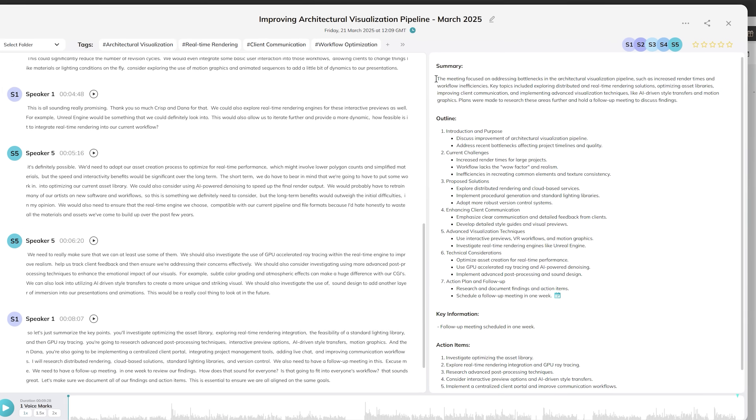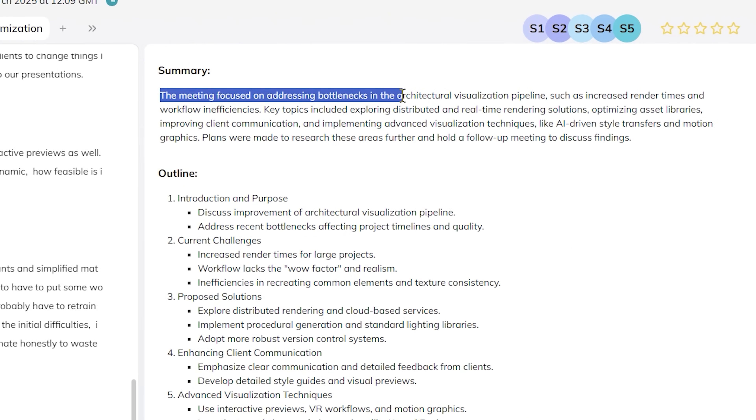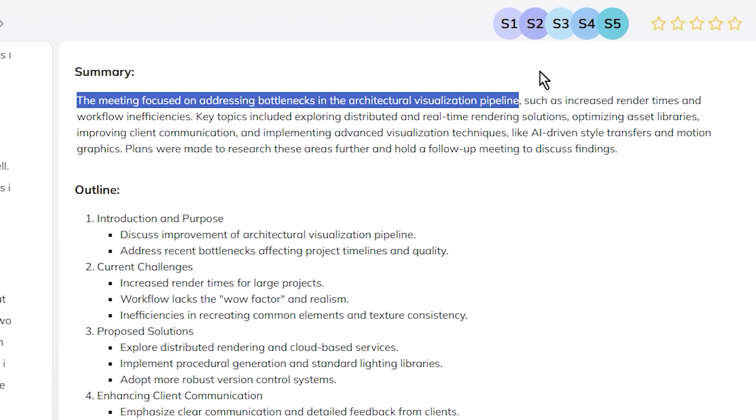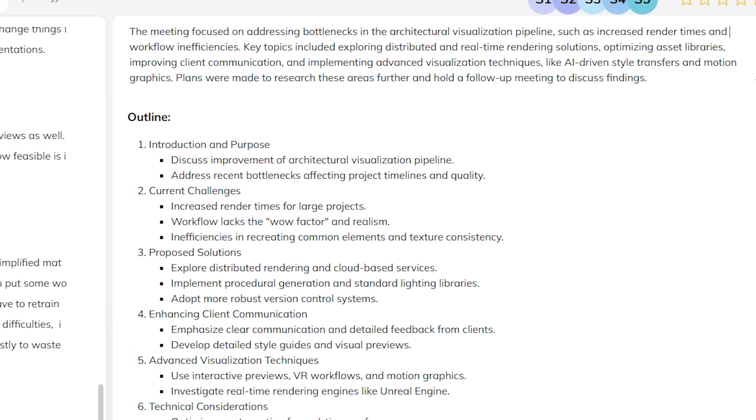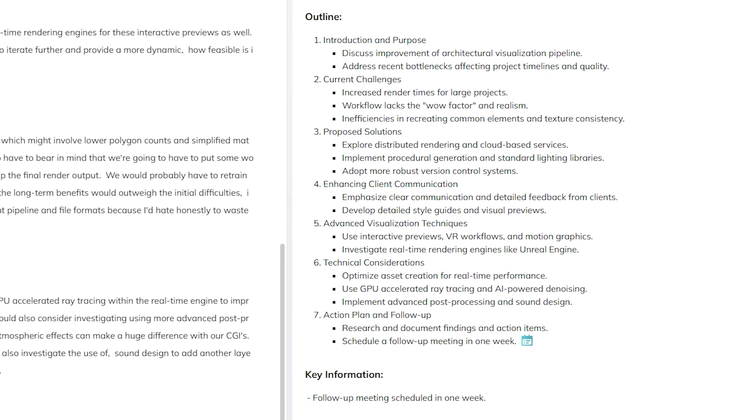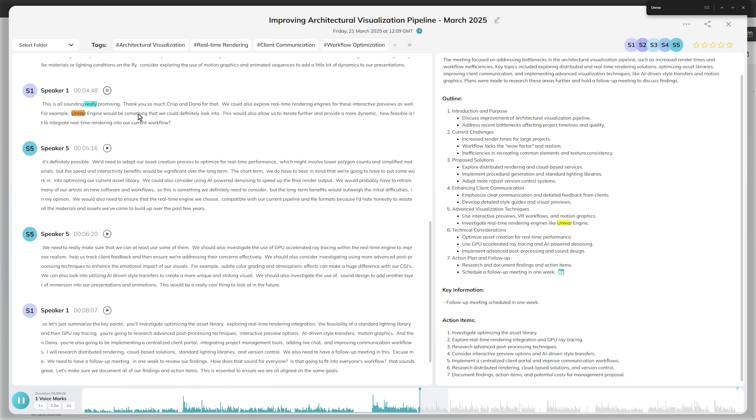Moving to the summarization — this is really impressive. On the right-hand side, you can see it summarized the key bits of the meeting, identified actionable points, and even given a reminder that there is going to be another meeting next week. I was particularly impressed with the meeting outline — this saves you so much time and condenses all of the meeting into short key packages of information that you can actually action. Overall, really impressed. Definitely one of the better AI note softwares I've tried, and the transcription accuracy was really good in comparison to others. I also really liked how easy it is to download and automatically upload recordings from the HiDoc to HiNotes, so you've got everything at your fingertips.